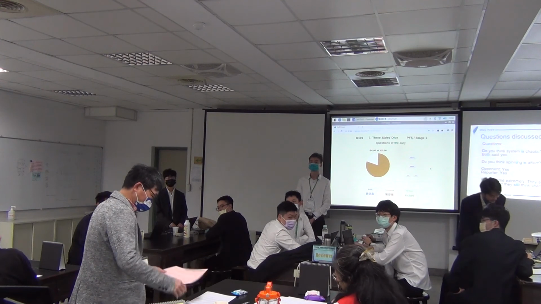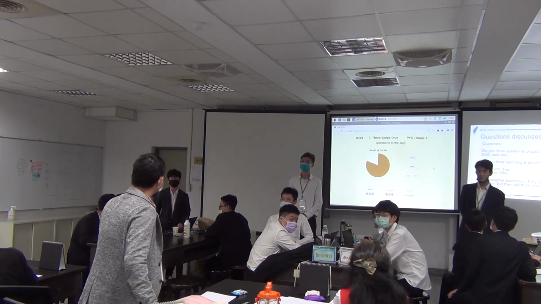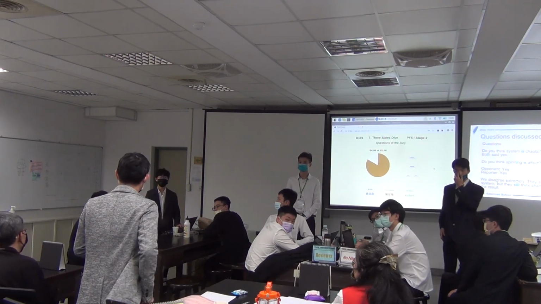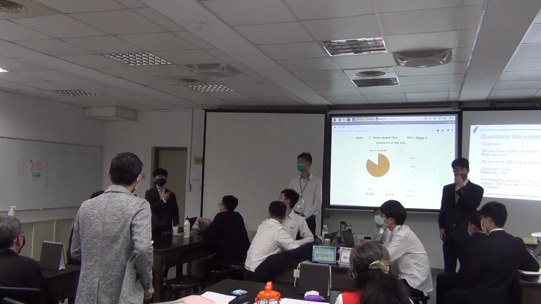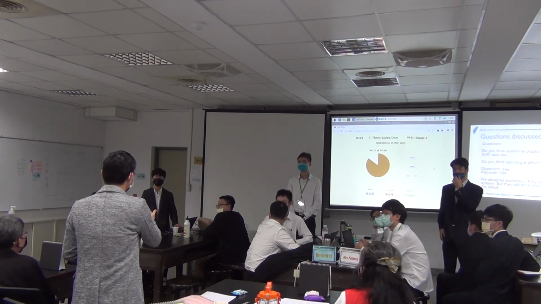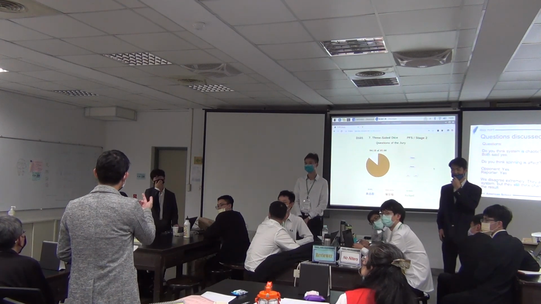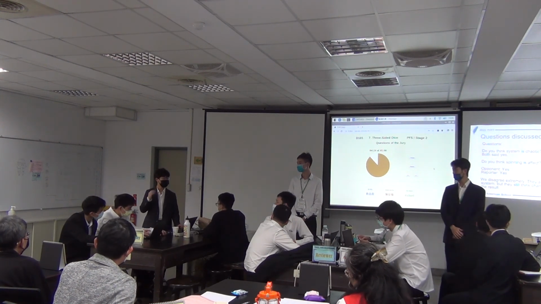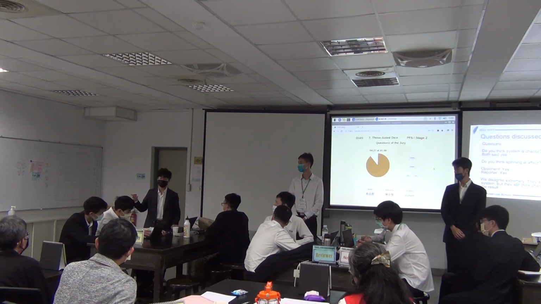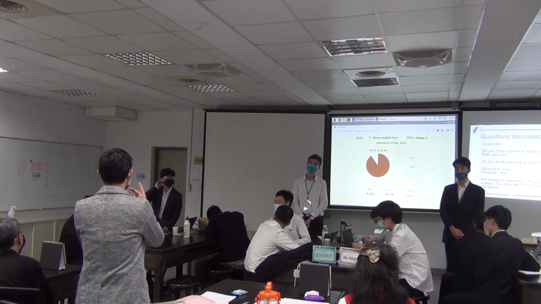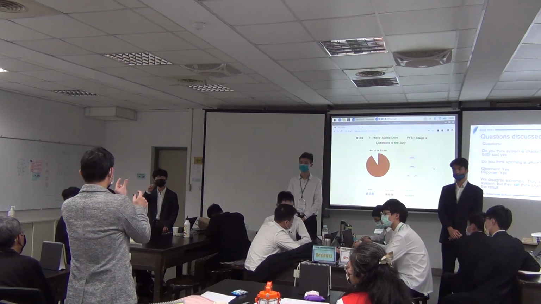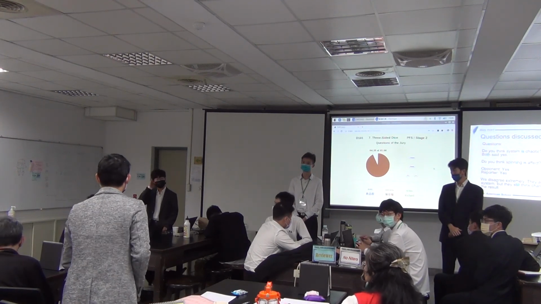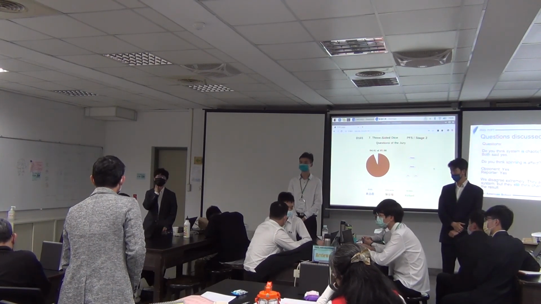Because there's still some time, I would like to ask the reporter, how long does it take to carry out 1,000 throws of the dice? It's a simulation, so it's super quick. So why did you just do two aspect ratios? Can you repeat your question? Why did you just do two different aspect ratios, like the ratio between the side length and the radius of the side? That variable was not considered when I did the experiment.